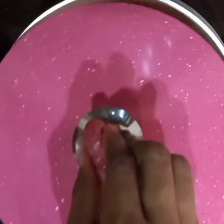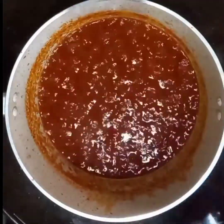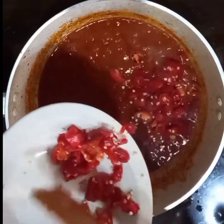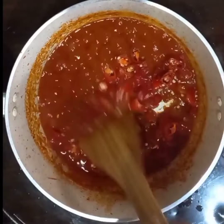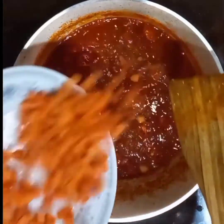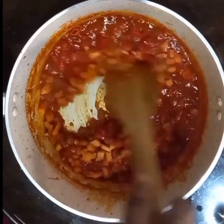I'm going to cover this and leave it to boil until it reduces in quantity. Now I'm going to add in my chopped shumbo pepper, also known as cayenne pepper — you can also blend it together with the tomatoes and scotch bonnet pepper. Now add in your chopped carrots and stir to combine.